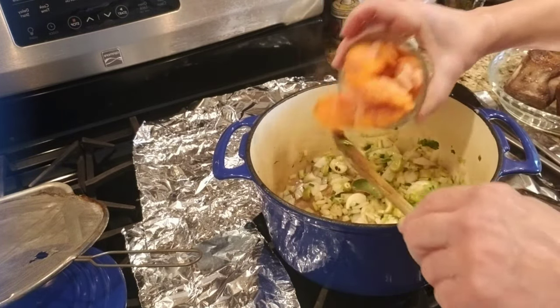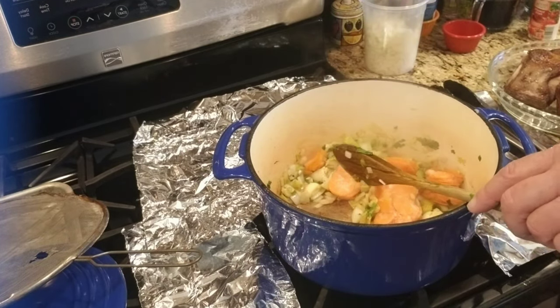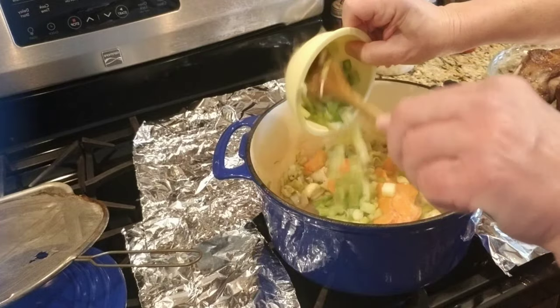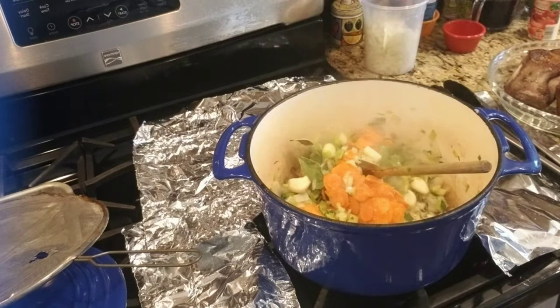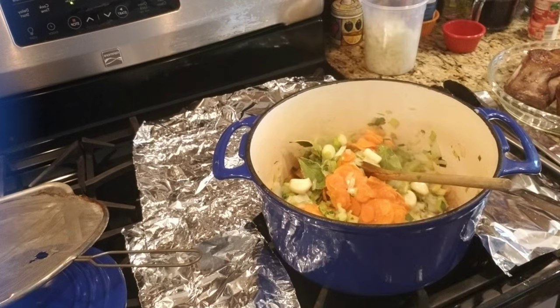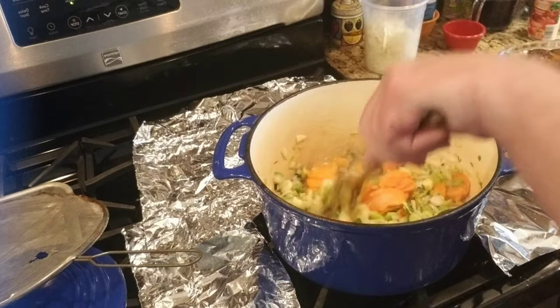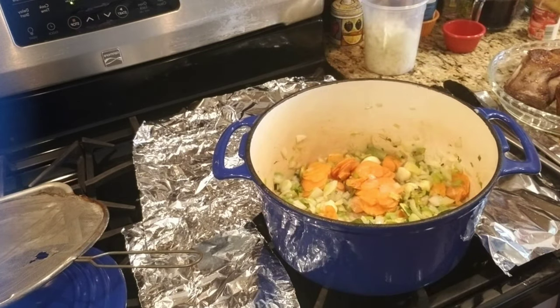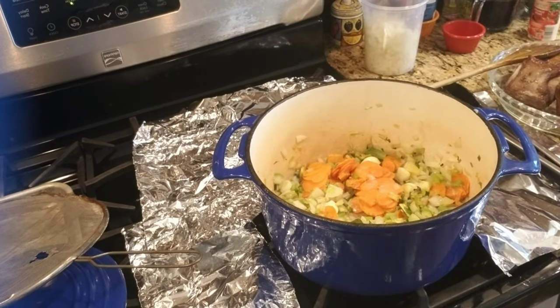All right, so now I'm going to add the carrots, and it's going to get watery, so I have to let that go down. I'm going to add the green onion. I may need some more carrots. So I'll just take some more out.